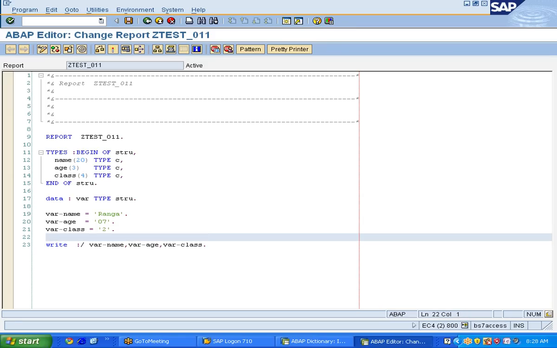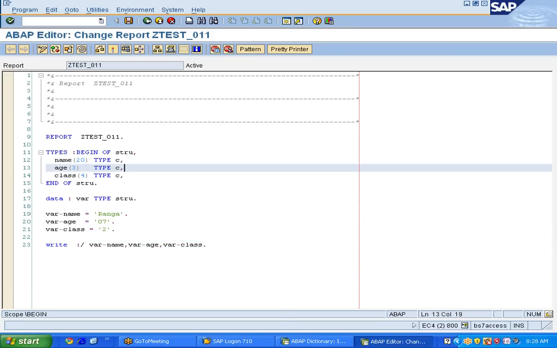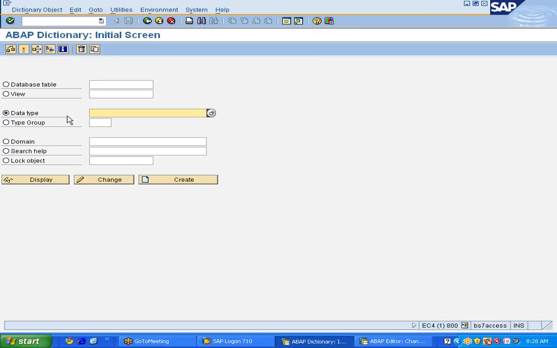Now the next level we are going to. We have already created some structures, some database tables, right? For example, if I go here, data type, I'll put jet test star and I can search it.